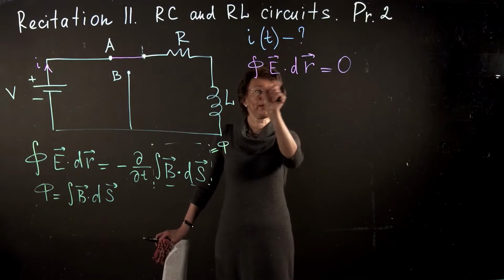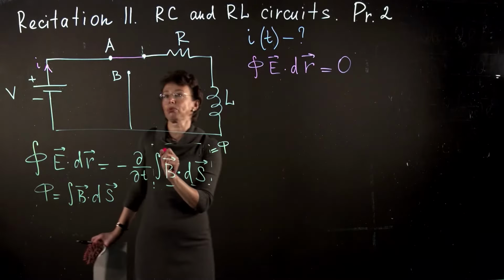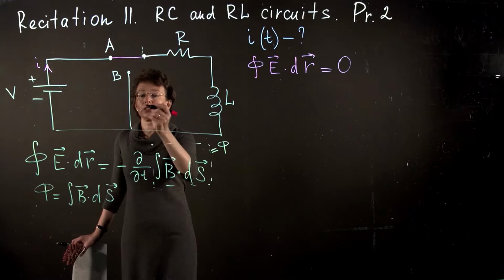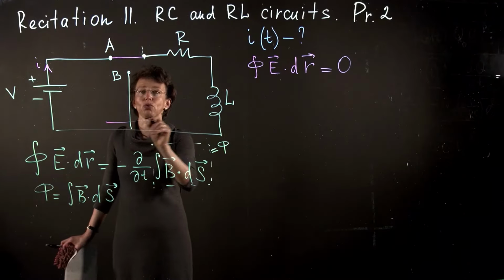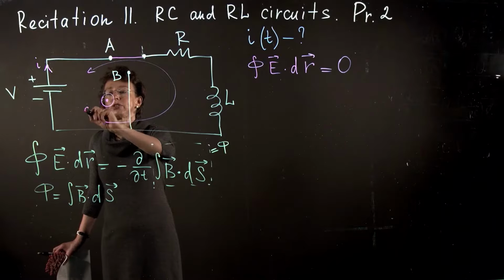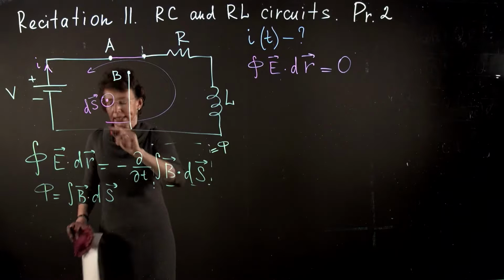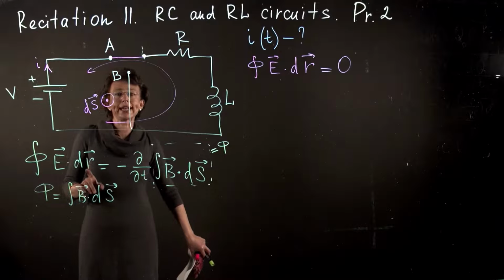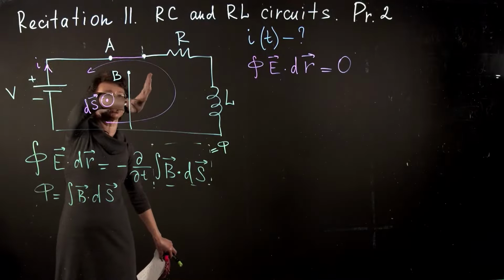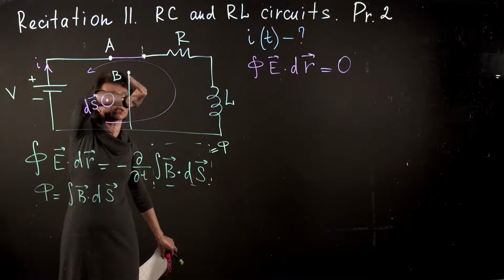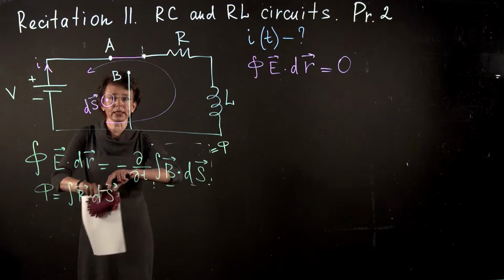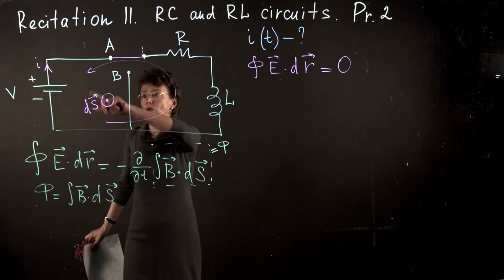So we work with the left-hand side of Faraday's law, and we follow our usual steps. The direction of current, then the direction in which we go around the loop. We will go around the loop in the counterclockwise direction, which makes ds out. You use your right hand to find the direction of ds. If you go in the counterclockwise direction, you bend your fingers in the counterclockwise direction. Your thumb shows you the direction of ds. It is out.